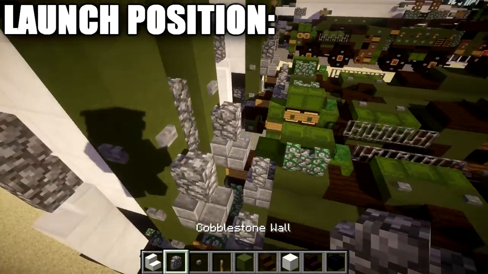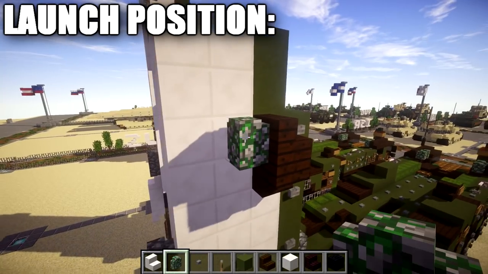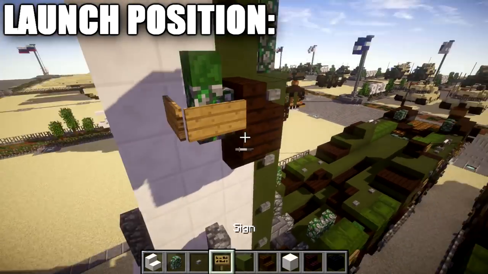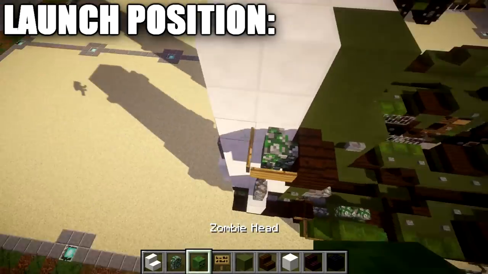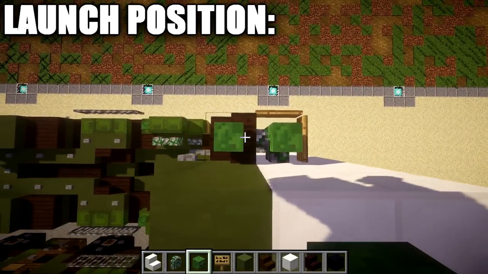We then want to grab ourselves a mossy cobblestone wall. We're going to place down a mossy cobblestone wall coming off this dark oak wood stair like this. We're going to take signs and also wrap signs around the mossy cobblestone wall like so. And then just on top of the mossy cobblestone wall, we're going to place down a zombie head like that.